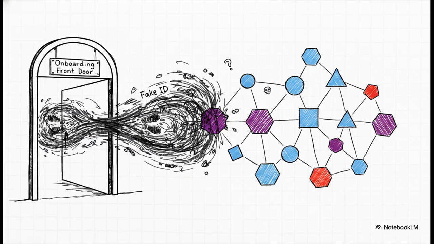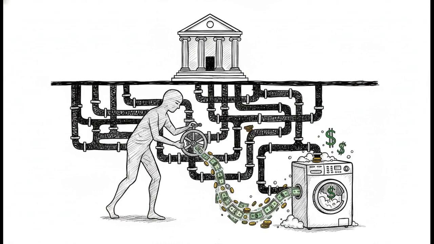Now, here's the real kicker. This is absolutely not just an onboarding problem. Getting a fake ID through the front door is just the first domino to fall. From there, the infection spreads throughout the entire financial network, contaminating every single layer of the institution it touches. Because this is where synthetic fraud transforms into much wider illicit finance risks. This phantom identity sits right at the intersection of basic application fraud and broader systemic financial crime.